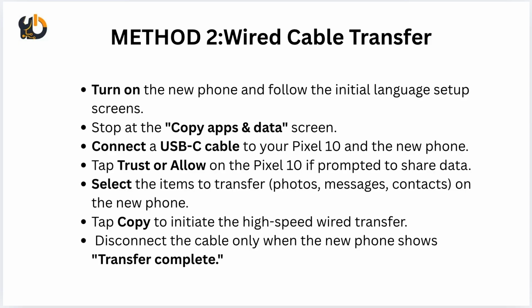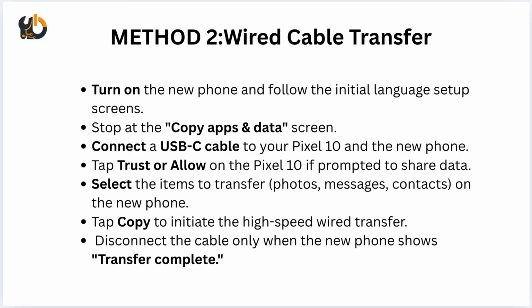Second method is wired cable transfer. Turn on the new phone and follow the initial language setup screen. Stop at the copy apps and data screen. Connect a USB-C cable to your Pixel 10 and the new phone. Then tap trust or allow on the Pixel 10 if prompted to share data.